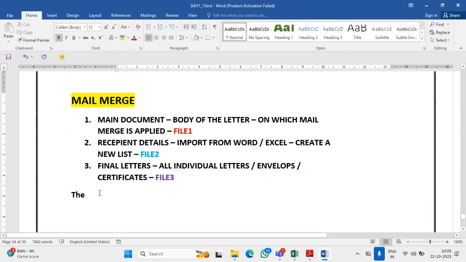Okay. Whatever words are stored in the system, in the library, under the autocorrect feature, those words get auto-corrected even if we type it in incorrect manner.